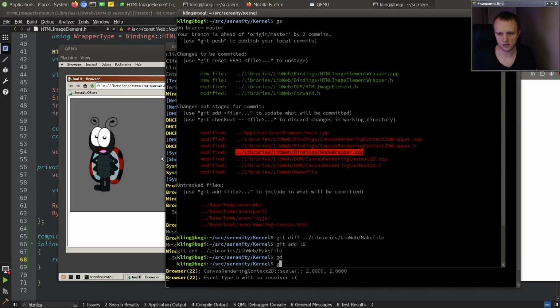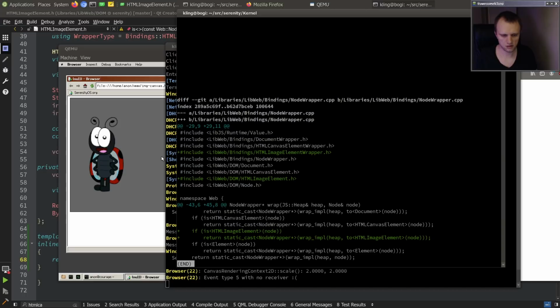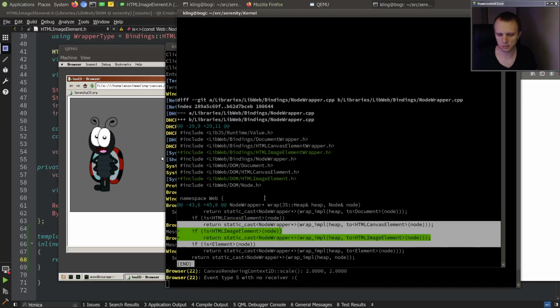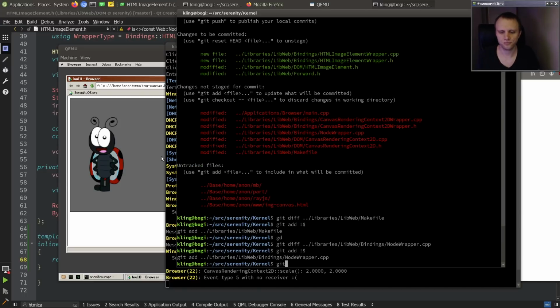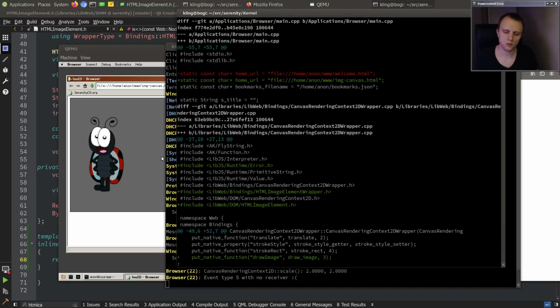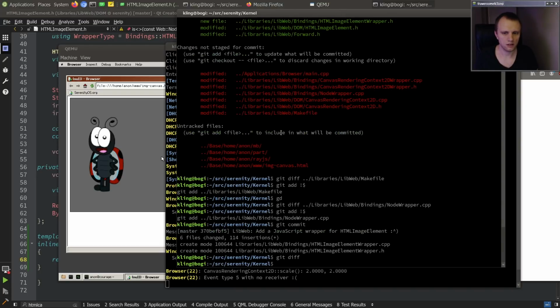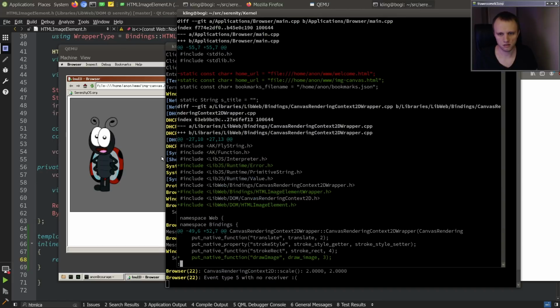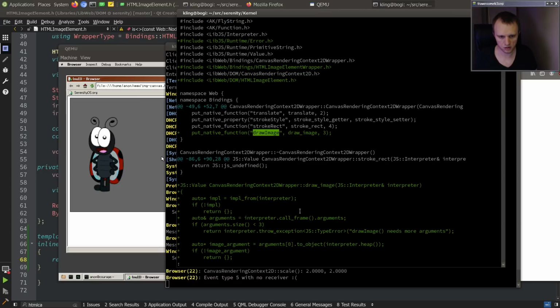Yes, probably this guy right here is just choosing the image element wrapper. Okay. So LibWeb, I'll add a JavaScript wrapper for HTML image element. Okay, that's cool. And then really all that's left is just adding the drawImage API.